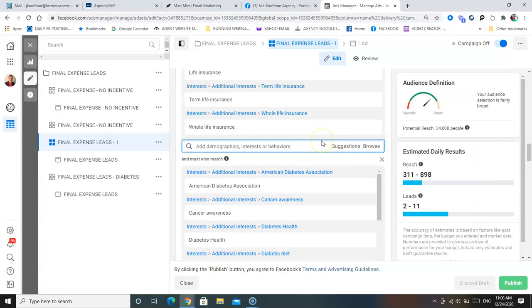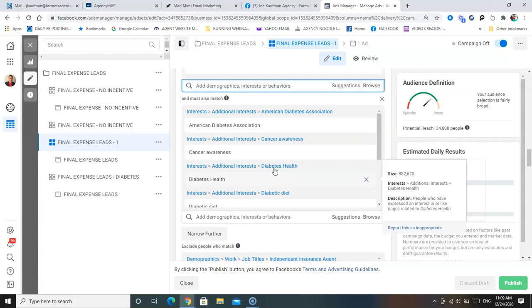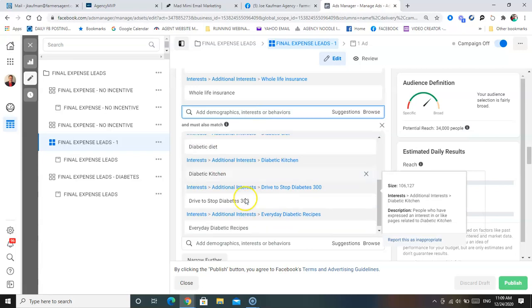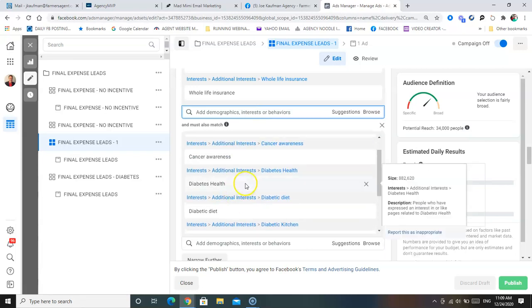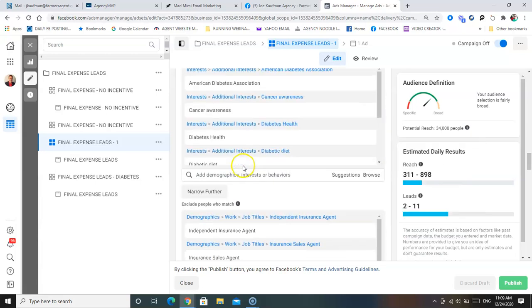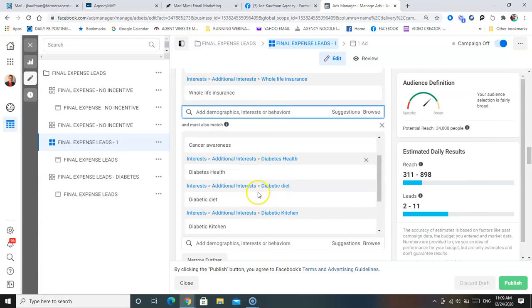And then on this particular one, because with the company that I represent we have a guaranteed issue policy, I was looking for people who had issues, so they have a hard time getting life insurance from other carriers. So final expense is really like their only way to get some coverage. So I went in here and I did diabetes, cancer awareness. The people who are associated with this or who are liking this stuff more than likely have diabetes or some sort of ailment. So you're going to do that exact targeting here.